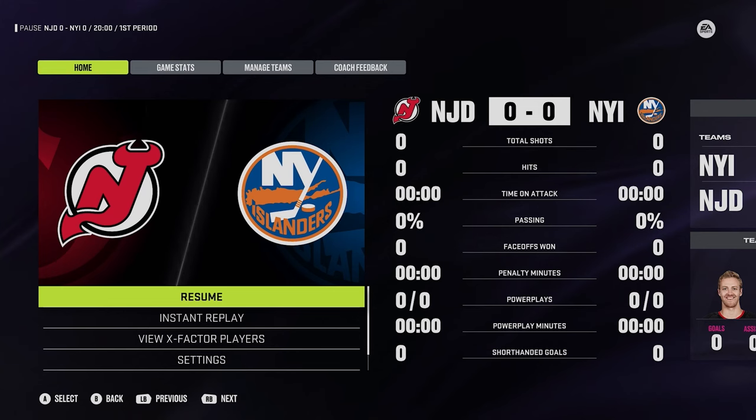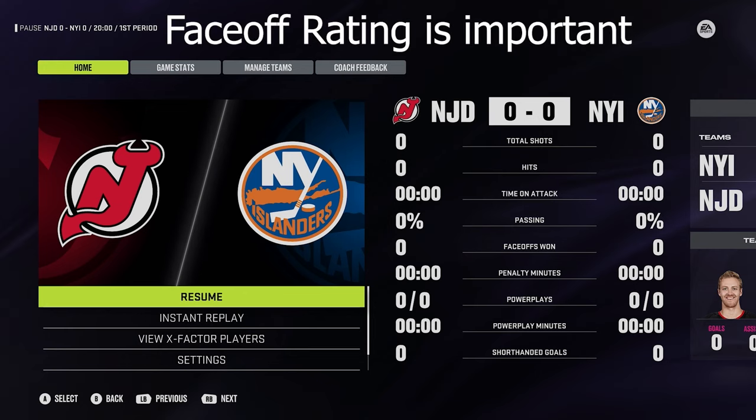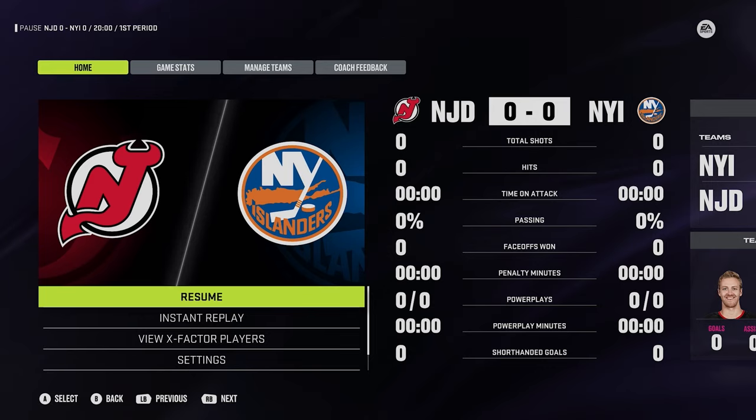Before we get started, I want to mention something very important: face-offs can be a bit of RNG. Face-off rating is a big factor as well. If you go straight back, backhand straight back, against someone and they do the same exact face-off, whoever has the highest rating will win the face-off. That's just something to keep in mind before we get into the counters and specifics. But let's hop into it now.